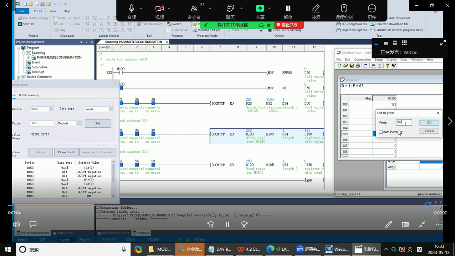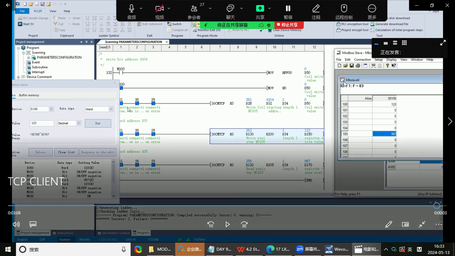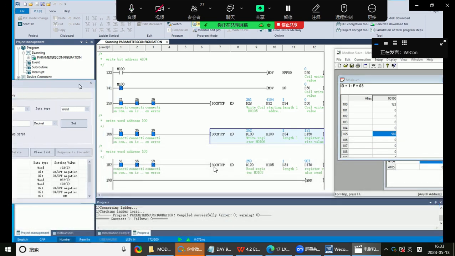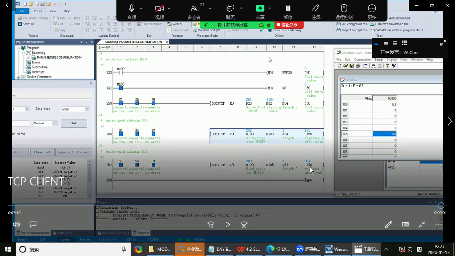We can also read the value from our Modbus TCP server. Here the address is 105 and the value is 987. So when we trigger this instruction, it gets the value and saves it to D170.